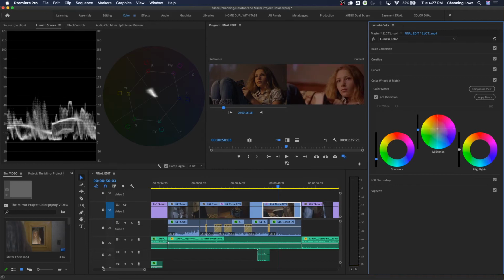I can keep trying this, but there's an easier way to do this. Right now I'm going to leave face detection on. I'm going to undo what I've done here and get these back to normal. You can double click on these and get them back to normal. And by the way, when you start moving something here, it will fill in the circle and say there has been an adjustment done on the midtones hue wheel here. If you double click, it clears it, and now it's got this open gap in the middle.